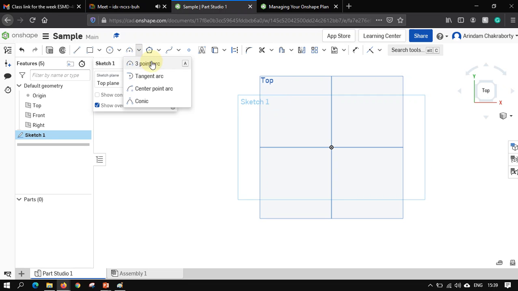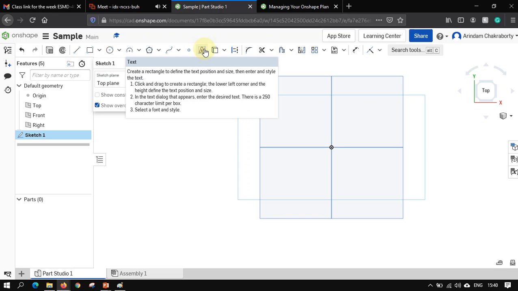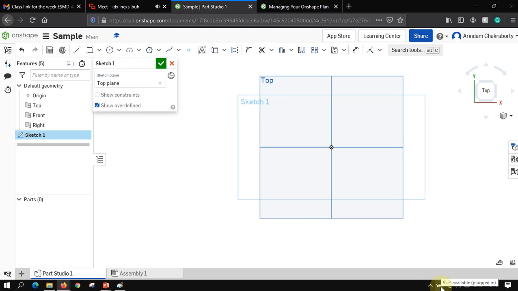So next is your arc. Arc can be by these 4 types. There are polygons of 2 types. There is this spline of 2 types. There is a point which you can select. There is letter writing. You can do directly the letter writing that you have done in your first year. This type of letter writing you can do over here, and directly you don't need to do anything. You don't need to worry about it.